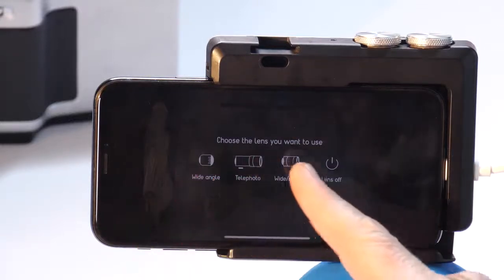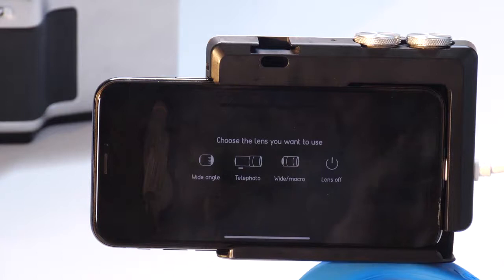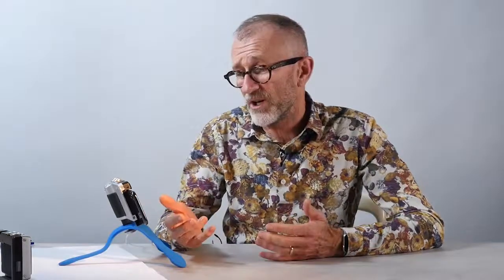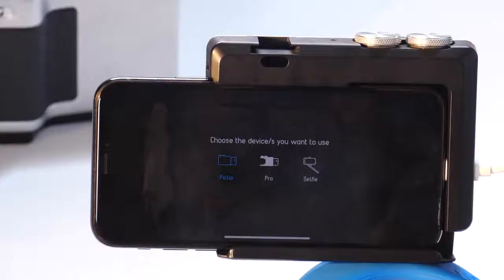And again, you can choose the different types of lenses that we offer, and that gives you the best quality of picture, because by the app knowing which lens it's on, it's able to correct any distortions and things. And then finally, apart from the Pictar Pro, we also have a smart stick and the original Pictar. You can switch between those devices as well.